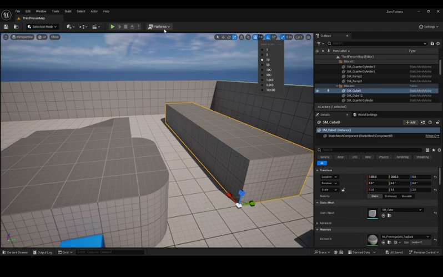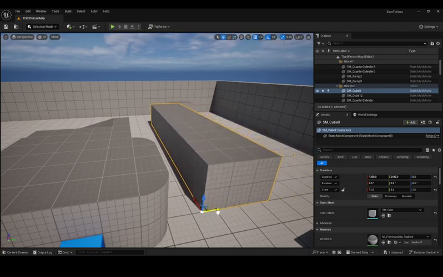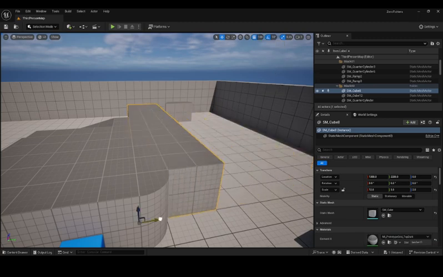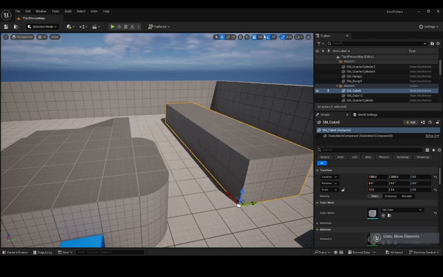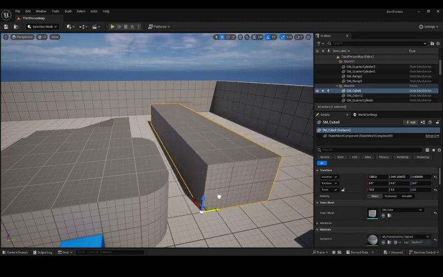As you can see, if I select the arrow and move it around, it would move by 10. If I set it to, I don't know, 100, it would move by 100. Or I can just toggle this off so I can freely move it around without any sort of snapping.